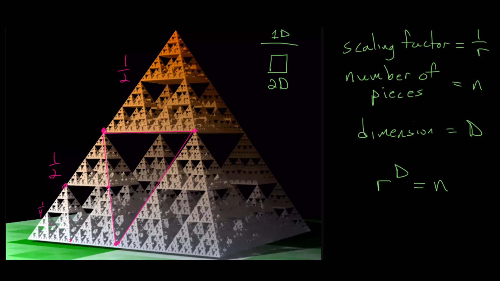And we now know our scaling factor, that's one half, and the number of new pyramids we end up with is five. So if our scaling factor is one half, and our n value is five, we can say that r is two, since r is the denominator of our scaling factor, and n, the number of pieces is five, so we can rewrite this equation now.